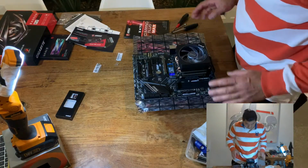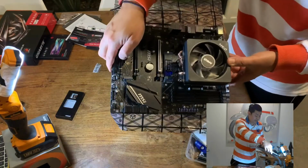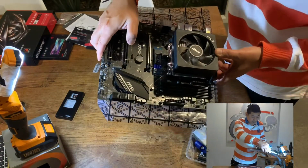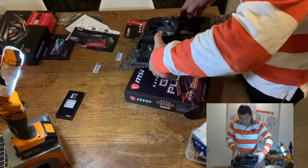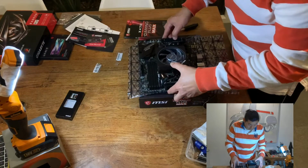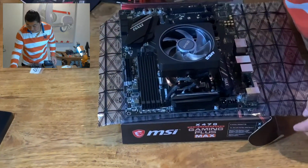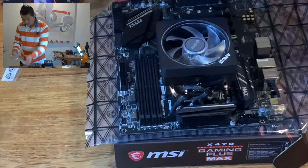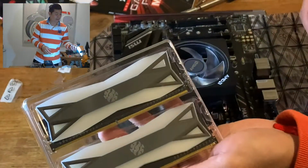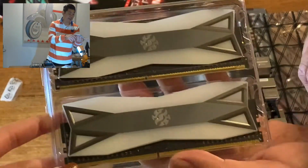All right. So we've got already our SSD installed in there, next to the processor. And now in here on those four slots we're going to install our memory RAM. And look, Sophie, look how it is. They're really, really pretty. They actually have LED.